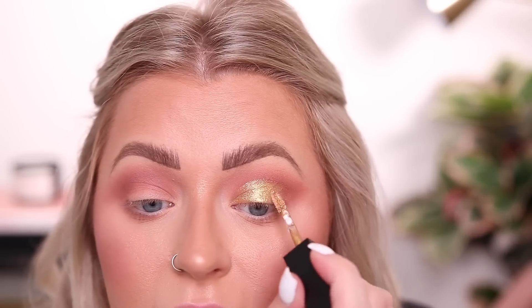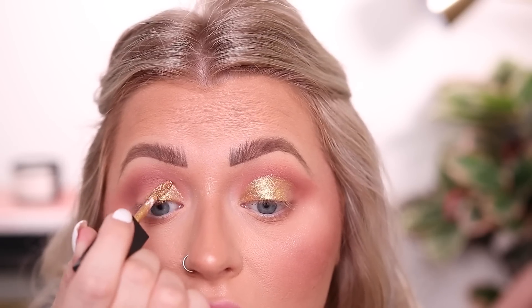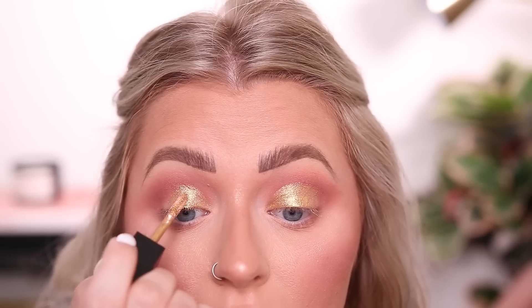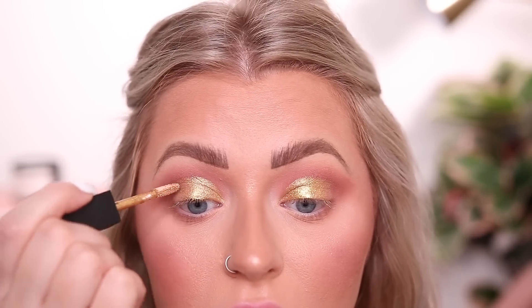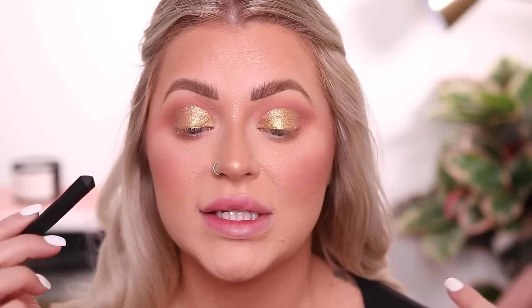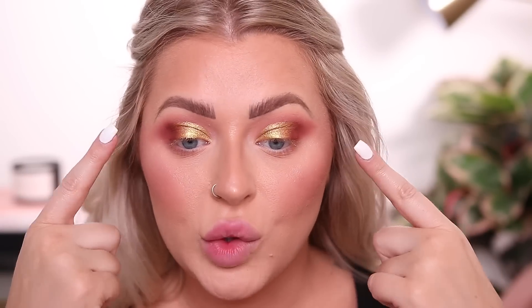They're definitely intense but it's a very thin formula, so I'm curious how they dry down. Layering seems to help amp up the pigment. I let this dry completely, then added a little depth on the outer corner. I do notice one side feels mostly dried down with a little transfer, while the other still feels a bit wet with some creasing — possibly from layering.